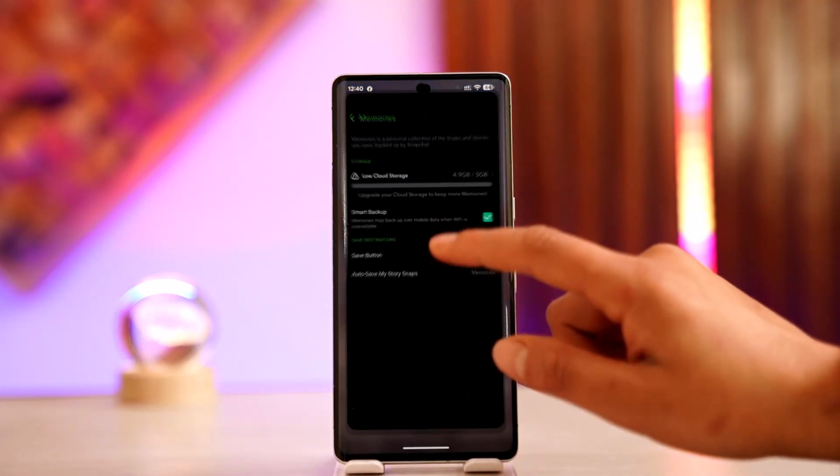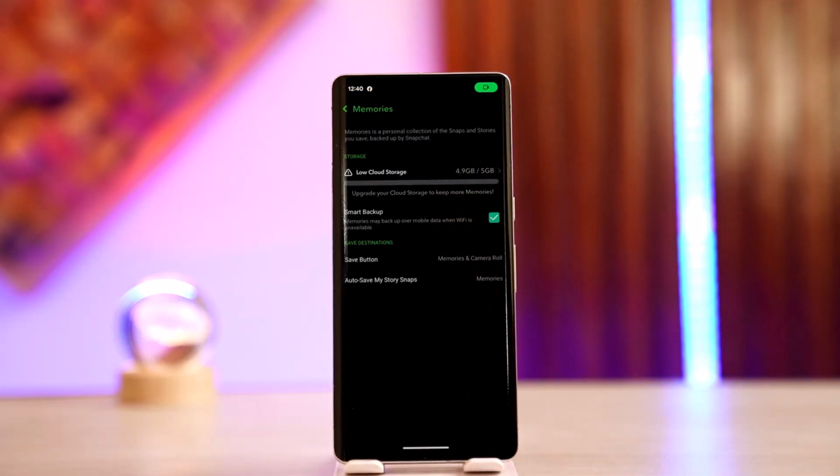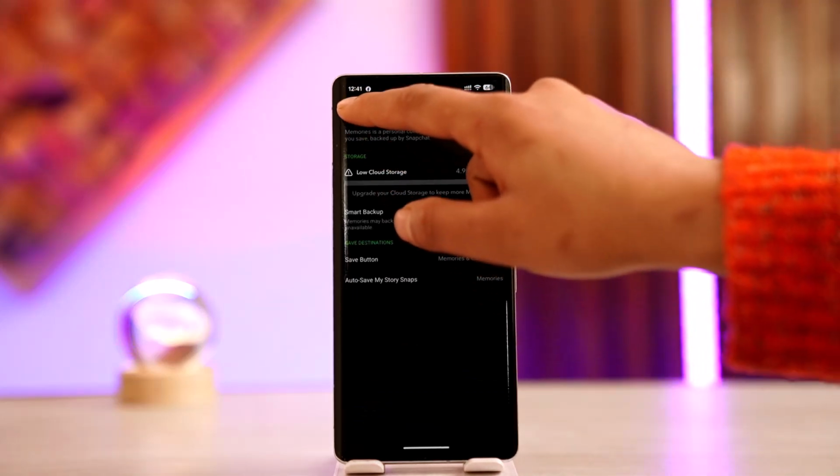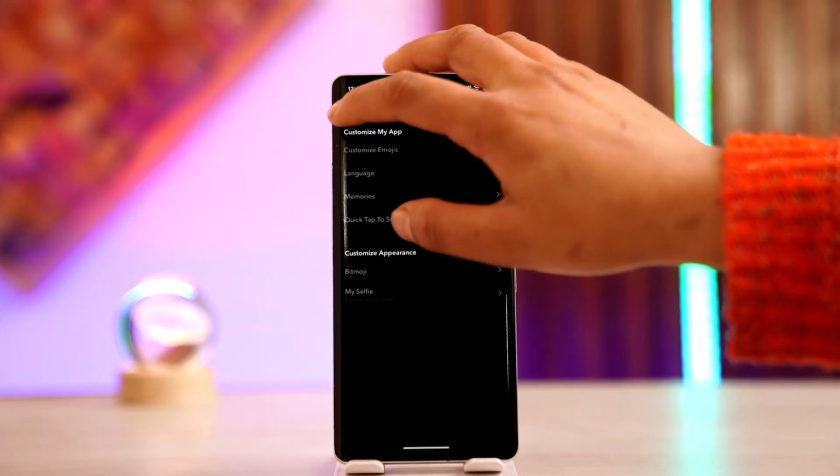But if this has not been enabled, then it's going to be quite difficult, and you might consider it impossible to recover a deleted Snapchat snap. Snapchat is actually designed in such a way that you will not be able to recover a deleted snap after you've deleted it. But if you want to try, you could give it a try by requesting your data.